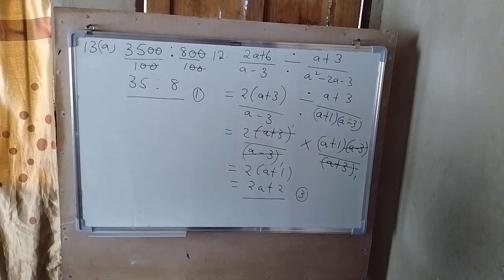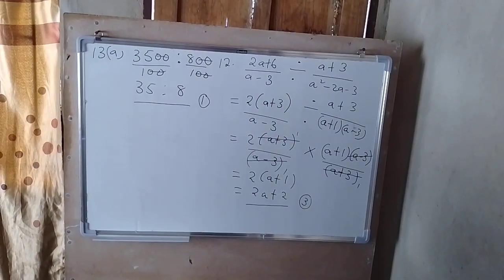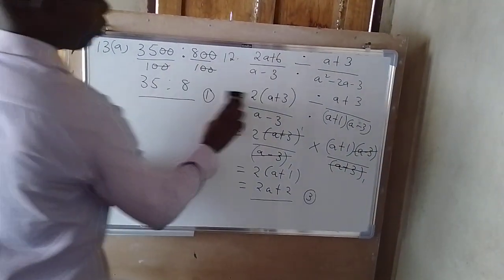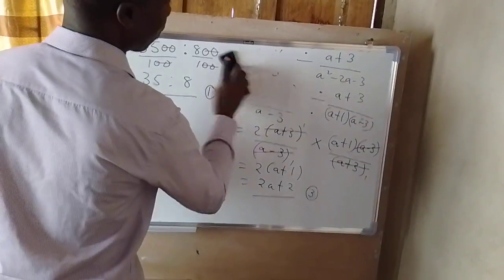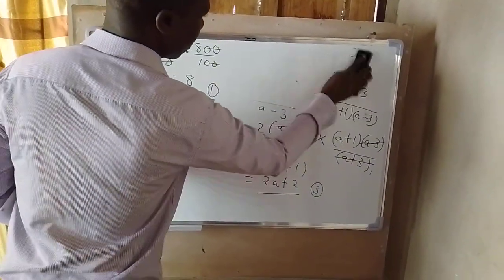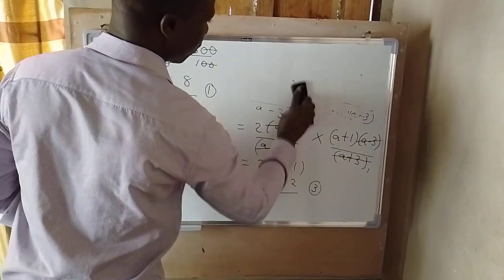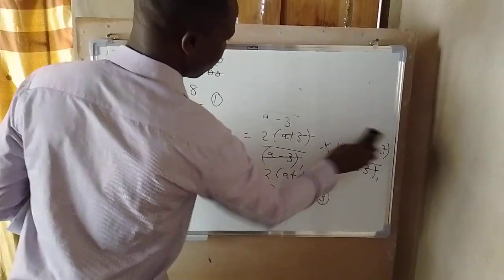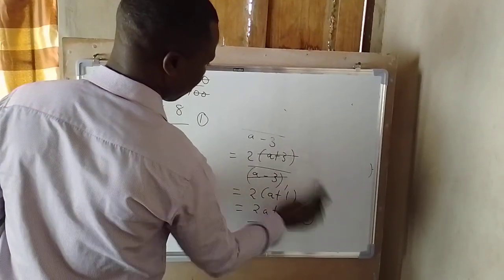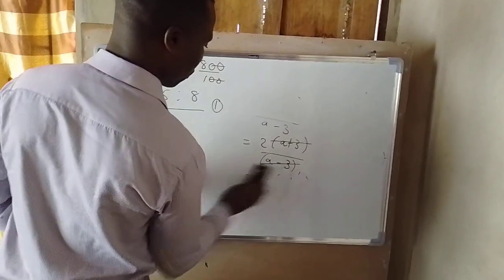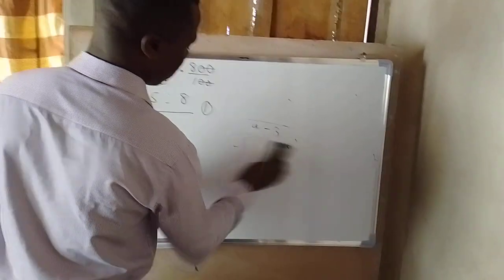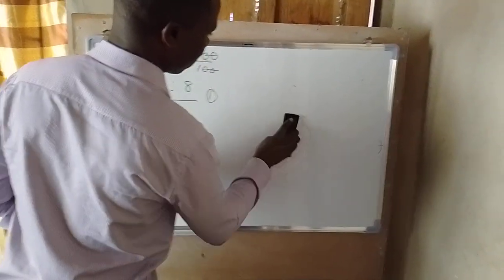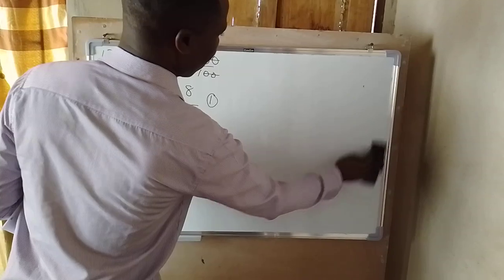We need to be very, very careful. When the units are different, we just need to convert so that we have same units, as ratios are always in same units. That's how we can compare ratios. They need to be in the same units. So we've converted 3.5 kgs to grams, multiplying by 1000. This is for 1 mark.